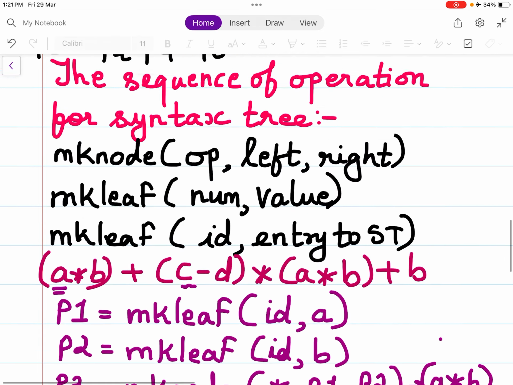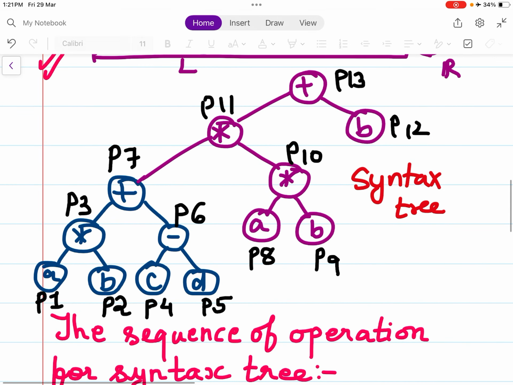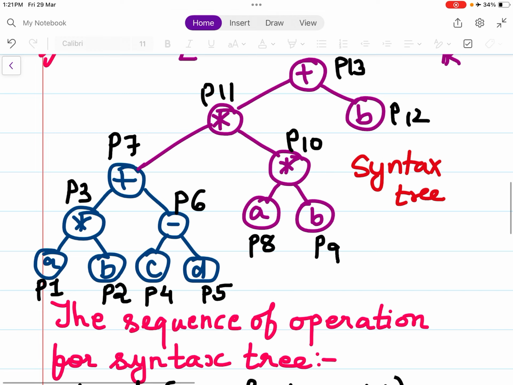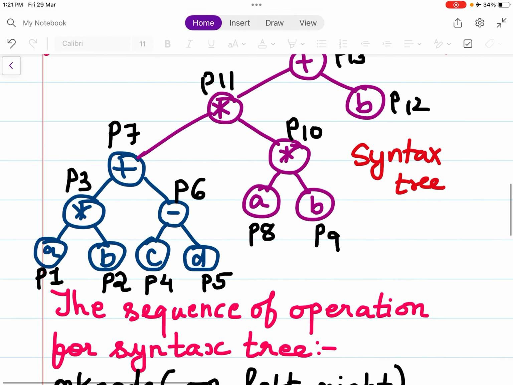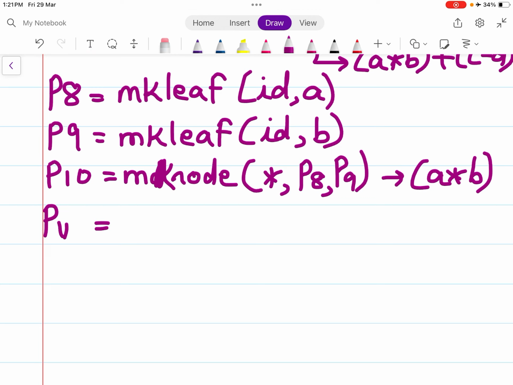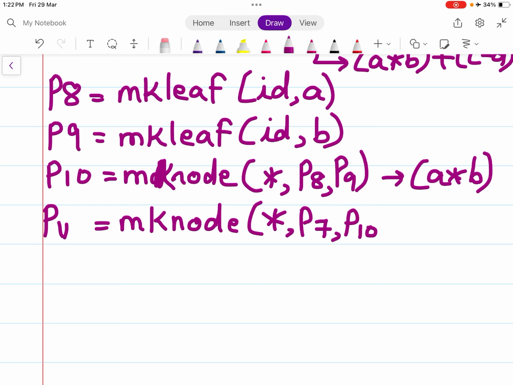P11 will be again MK node. Operator will be multiplication. Left will be P7, right will be P10. So MK node multiplication P7 comma P10.